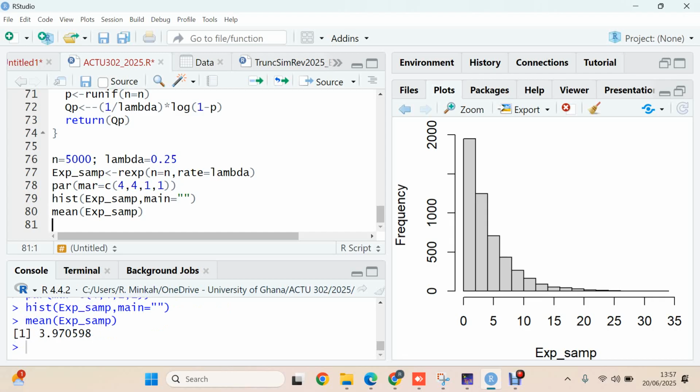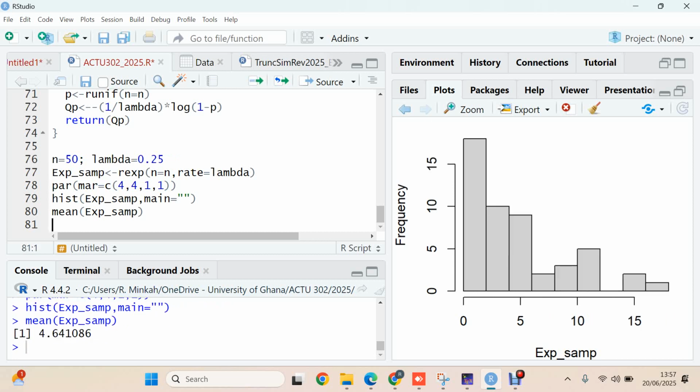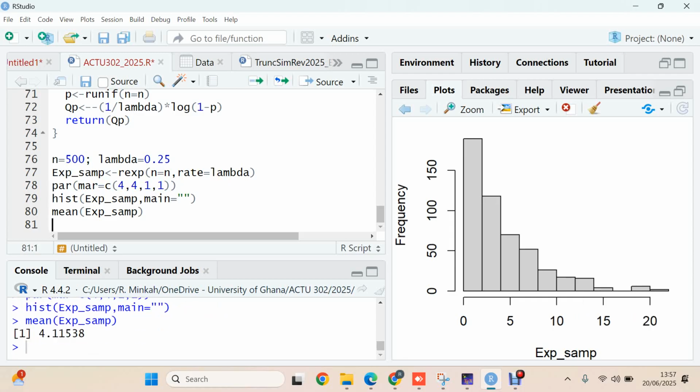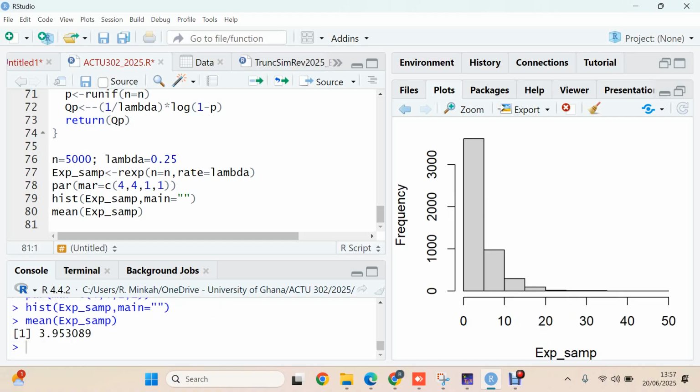What kind of principle am I displaying here? Yes. Let me start from 50. The mean is 4.6. So I increase it to 500. Let me just display. The mean is 4.11. What will happen when I get to 5,000? 3.95.